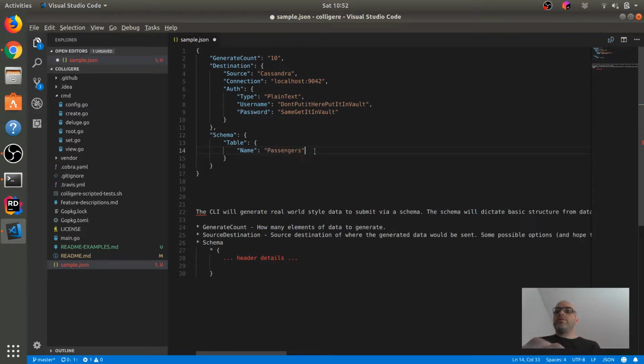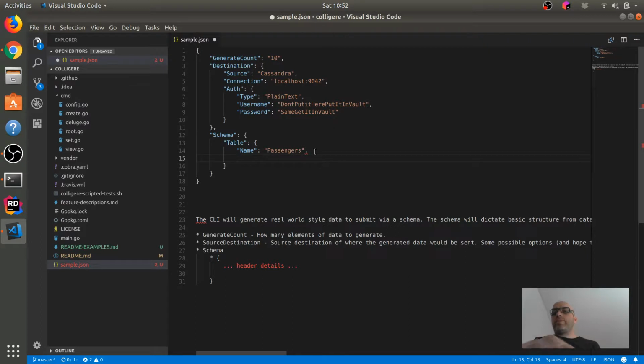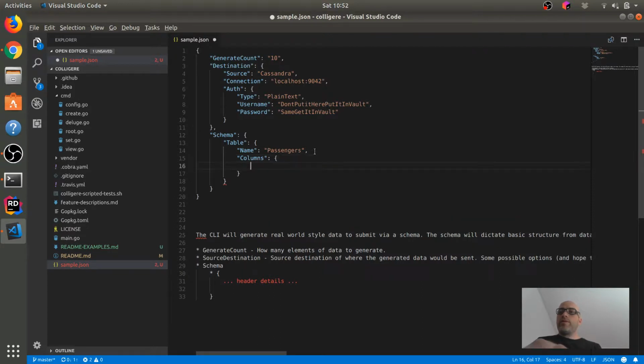Passengers. I can't think of what I'm trying to do, but that'll work too. And then columns will be, let's see here. Passenger. This would be full name.